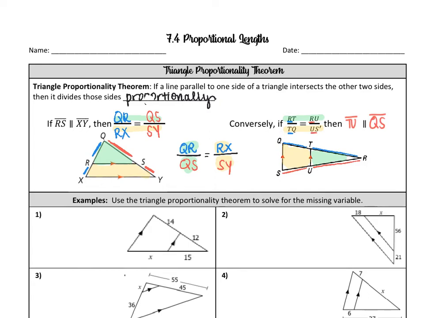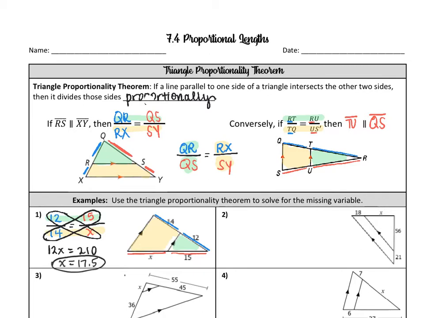Okay, let's try and use this rule to solve some problems. So again, I'm going to color code to keep myself from getting mixed up. And we're going to compare this time, let's say like that top right diagonal side of each shape to the bottom side of each shape when we set up our proportion. And then we can cross multiply that proportion and set up an equation that can be solved simply for x using division.